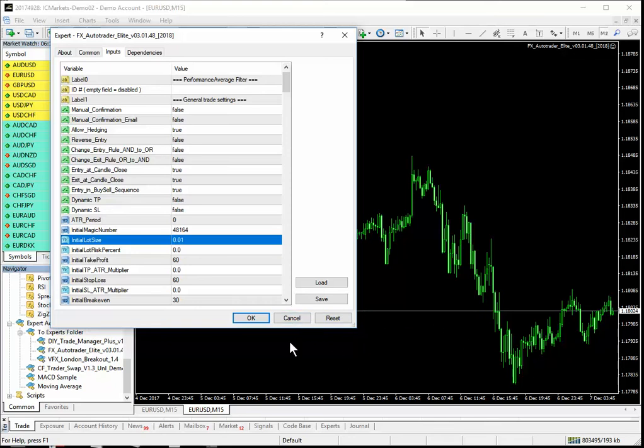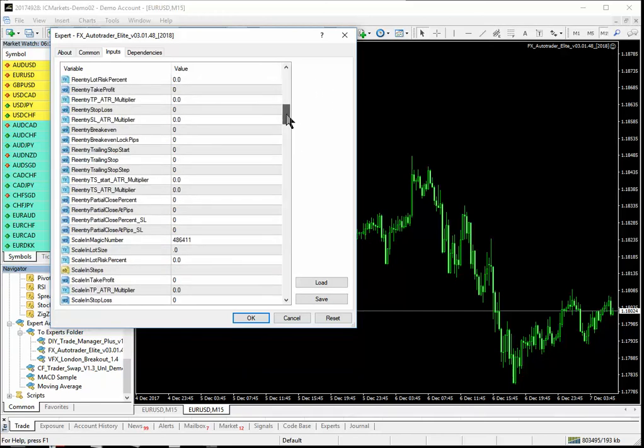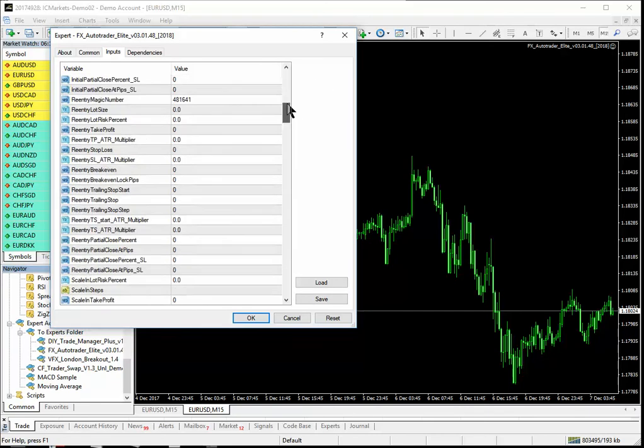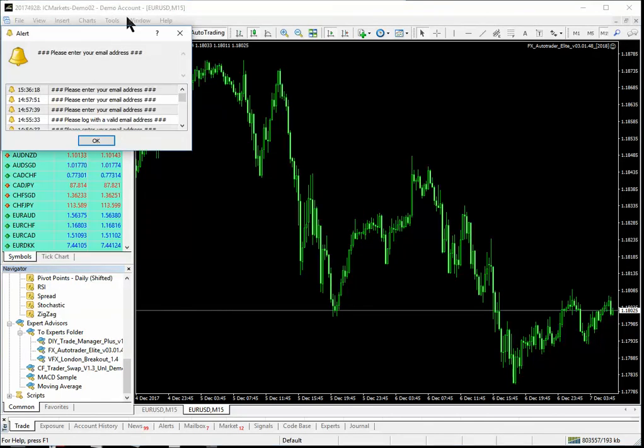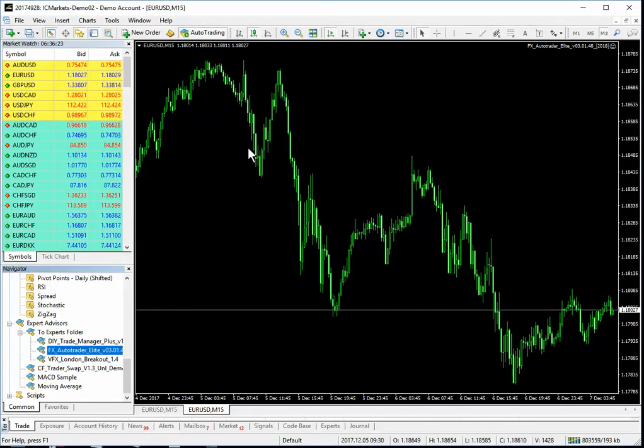But if our account is large enough and we can have our subsequent EAs running at, say, 0.05 or 0.1, then we can afford to perhaps lose a little bit, or at least be fairly neutral with this one. So that's why it's set at 0.01. And that's all we need to know for that. So we can click OK. I should have entered the email address, so you need to do that and you'll be fine.